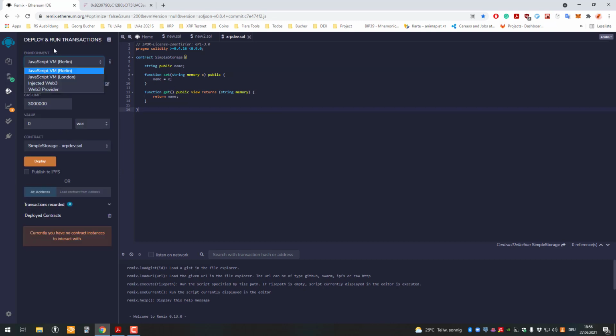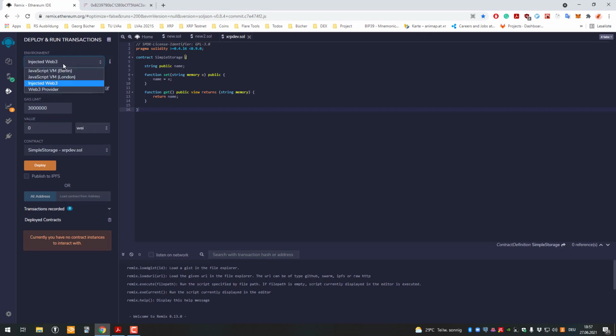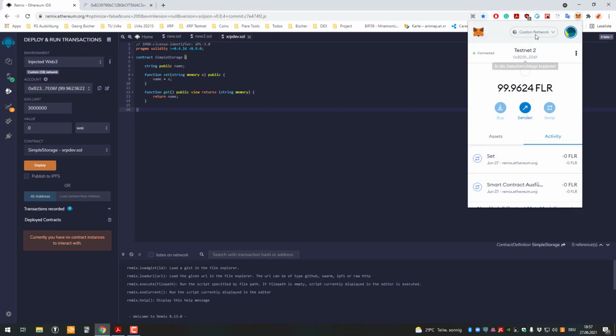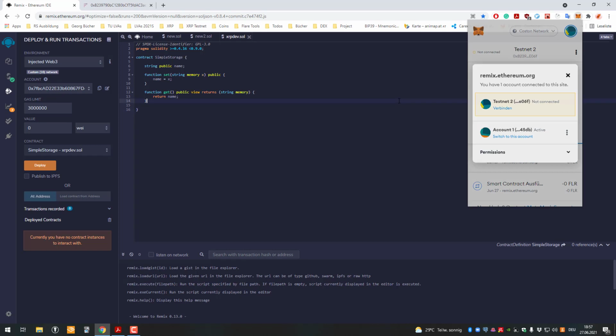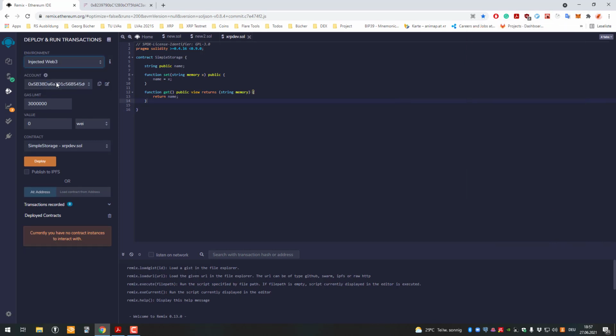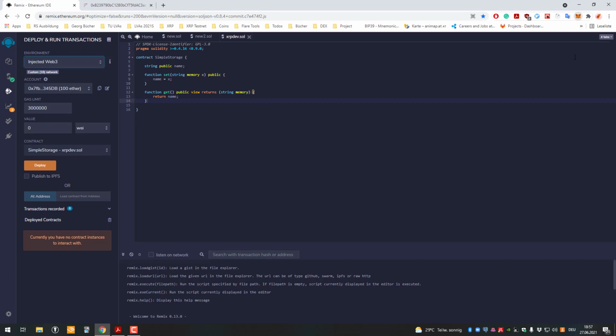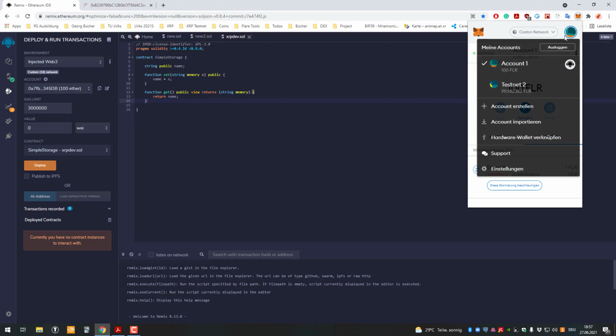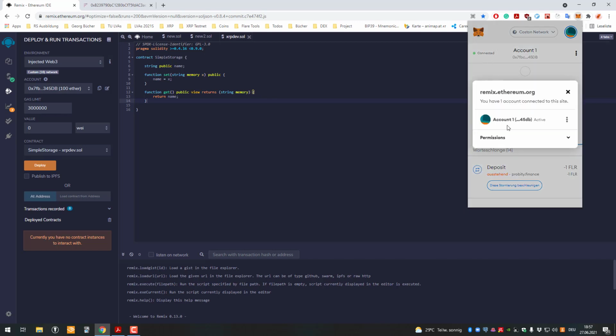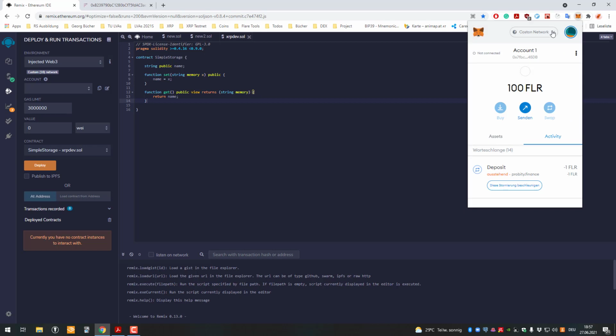I can deploy it to the normal conventional Ethereum testnets, but in my case, we will click on injected Web3. I click on that, so that's a little bit unfair because I couldn't see how I logged in here, basically. So we'll try to disconnect quickly if I can do that. So this one is active. Can I disconnect this account? Okay, great. So we'll try it one more time so that you can see how it actually looks. So if I click on injected Web3, nope. Yeah, okay, we're ready. And this one is inactive. Okay, we'll also have to disconnect that one as well if I can quickly do that.